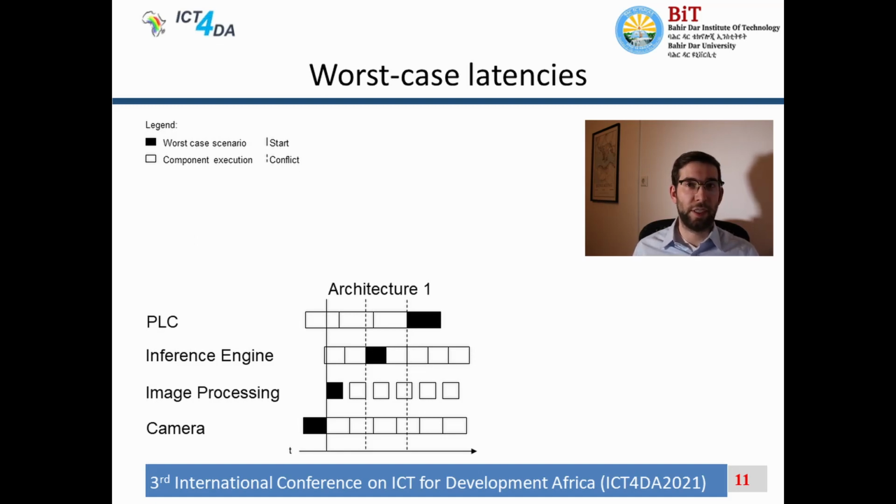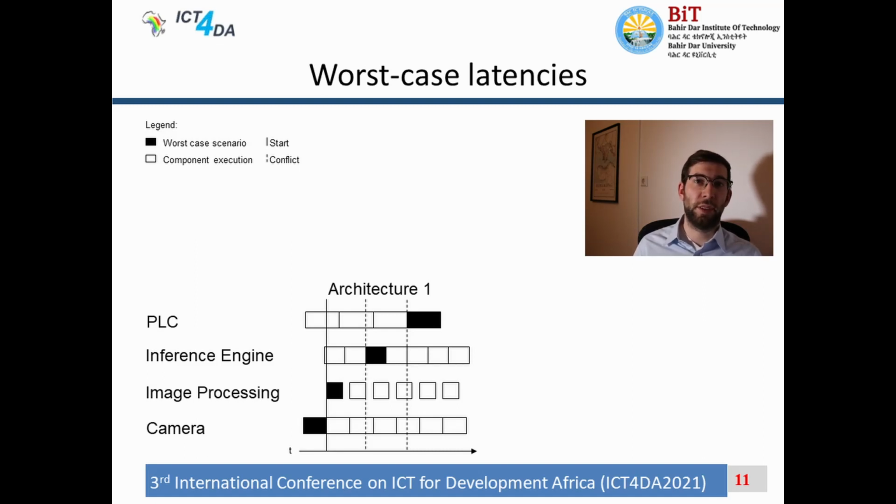Above is the inference engine, which is hosted on the GPU. In the first architecture, we decide to cyclically execute the inference engine with the last given image by the image preprocessing. We start with the black labeled camera image. This image is directly passed to the image preprocessing and then led to the inference engine, which recognizes an object and sends its position to the PLC.